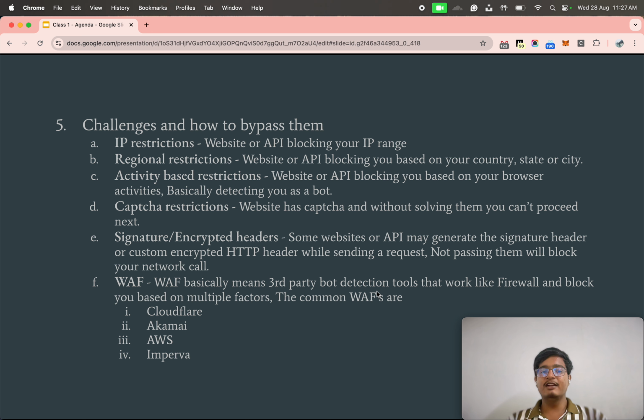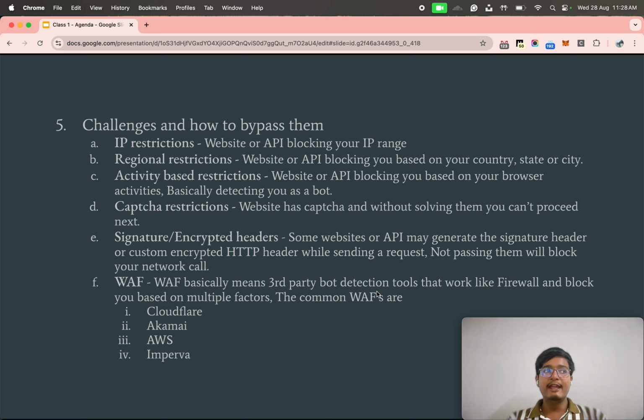When we talk about challenges, there are mostly 5 or 6 different types of challenges. There can be more, but I will mostly be covering these types. The first and second challenges are almost the same: IP restriction. IP restriction is basically a website or API blocking your IP range. The question comes: why should they block your IP range?